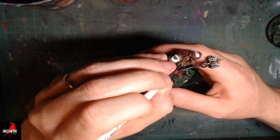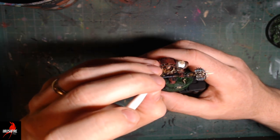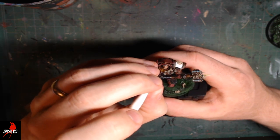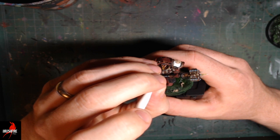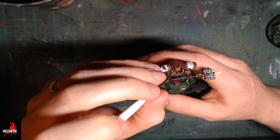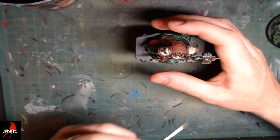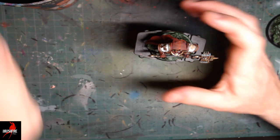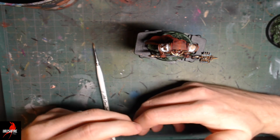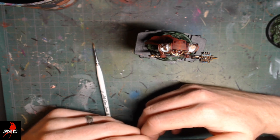I'm going to go back and texture that hair a little bit in a sec. He's got that black gray hair, so all I'm going to do here is stipple it just a tiny bit. Not far enough into the black that it would show the very light gray. That would actually stand out too much if you use a really light gray on a black for stippling. The idea with stippling textures is that you don't want it to stand out. You don't even really want to be able to notice it until you get really close in there, holding something right up to your face almost.